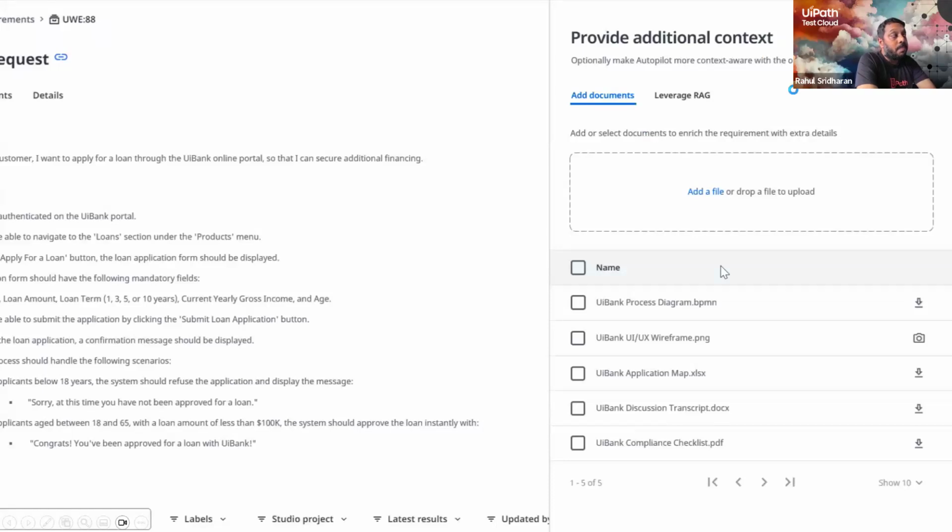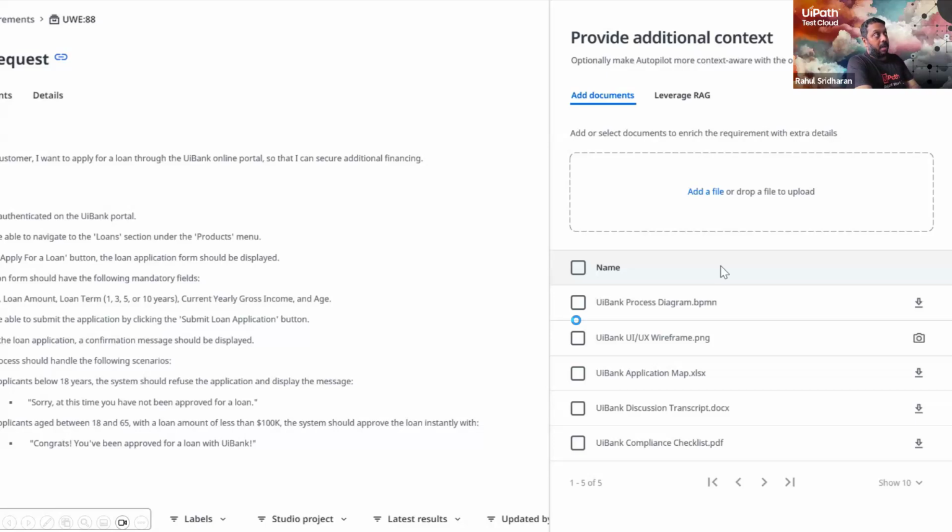Now this agent, you can provide any kind of document as an input for this agent. You can provide text documents. Text documents can be in any language. It can be in English, it can be in Japanese, it can be in Mandarin, it can be Bahasa Indonesia, any language that you have. Your documents can be written in any language.